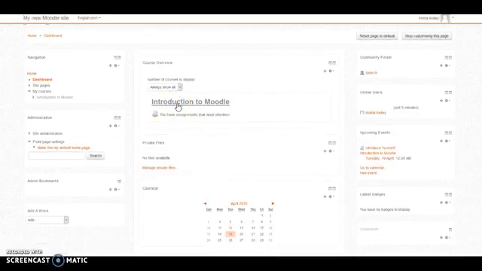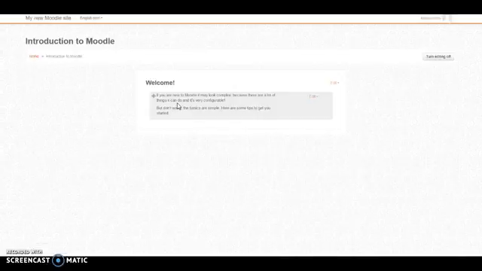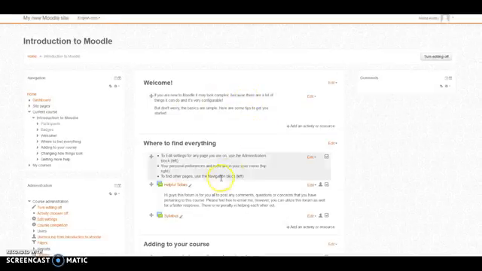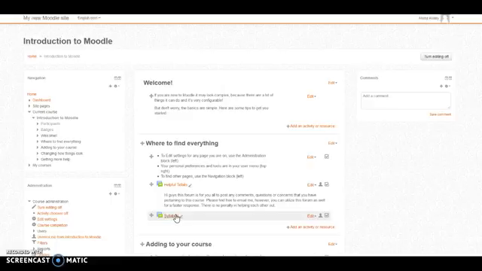Let me go back to, there we go, helpful tidbits and syllabus. There's the forum. If you want to do an assignment, it would be the same way. If you're done with that, you would go to turn off editing. But if you want to continue to add an assignment, you would do the same way.